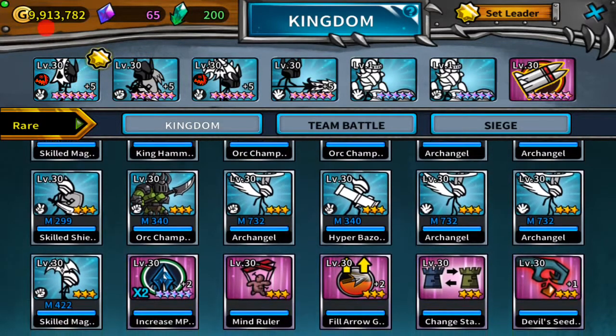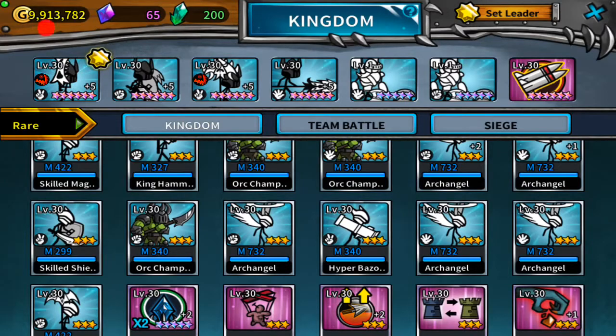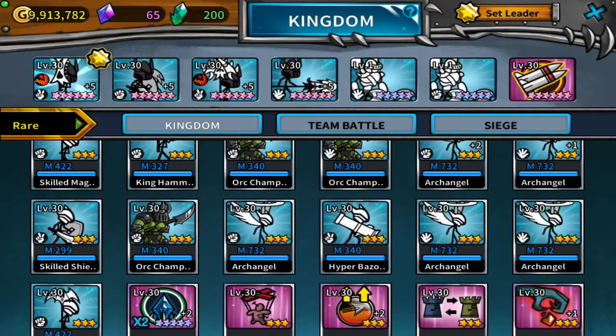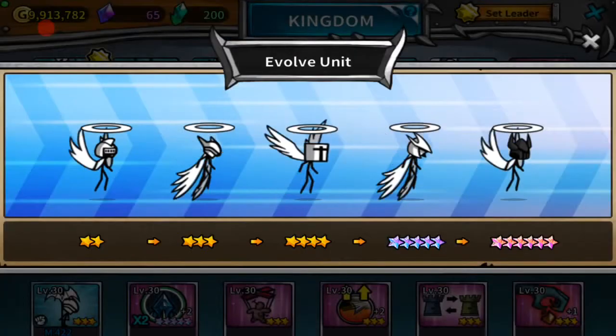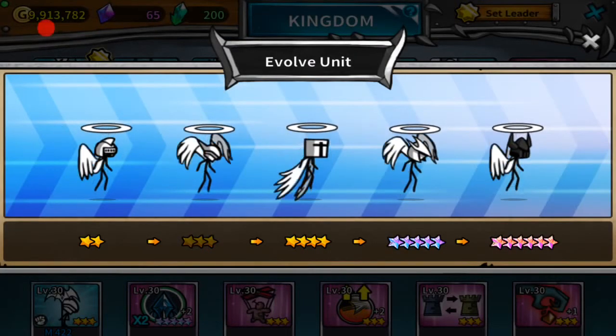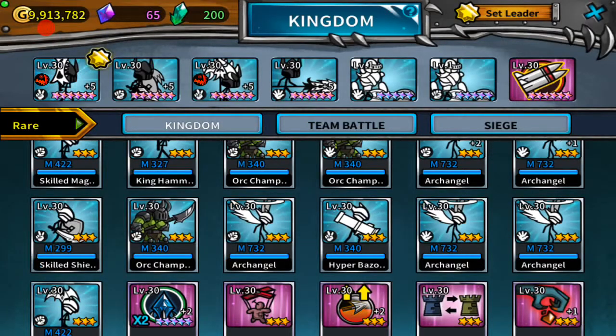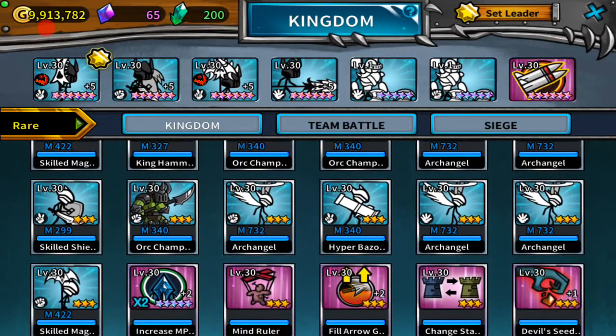Now, if you do keep them, you have to keep them until you have 2, 3, 4, and then evolve. Use them to evolve. For example, I could evolve this angel and this angel to get the 4-star angel. And then I'll keep doing that, evolve again to get the 5-star angel, evolve again to get the 6-star angel. I'll have more on how to evolve in the enhancing tips, but this is for evolving, so I wanted to make sure everyone knows.